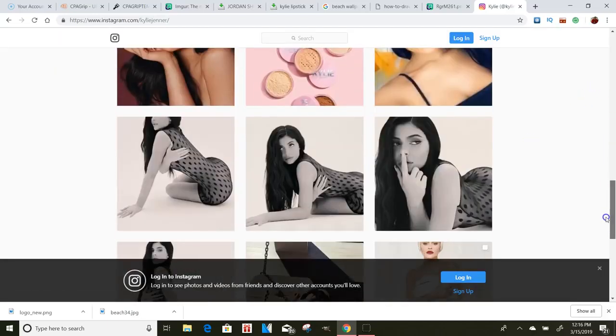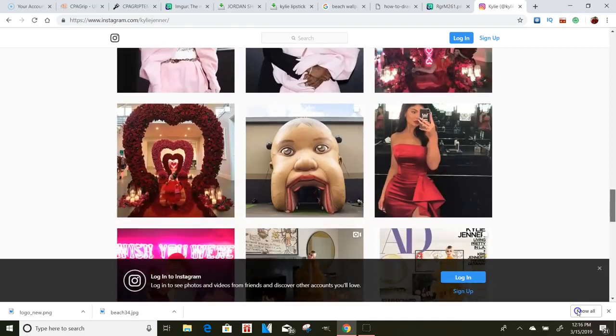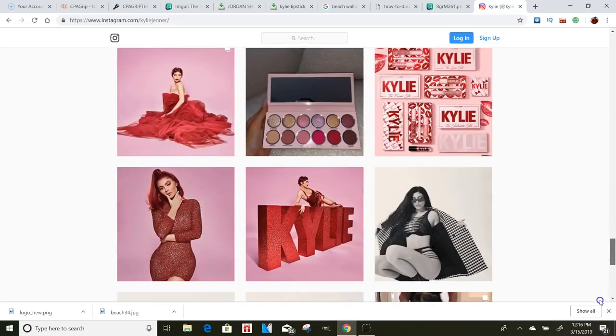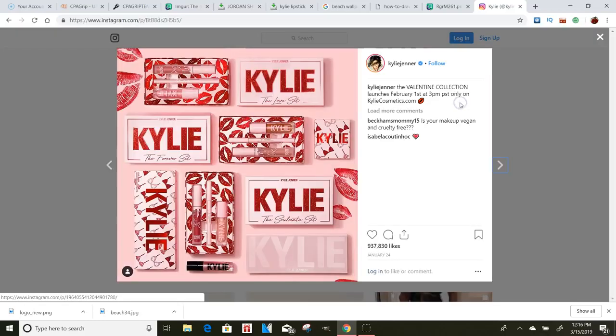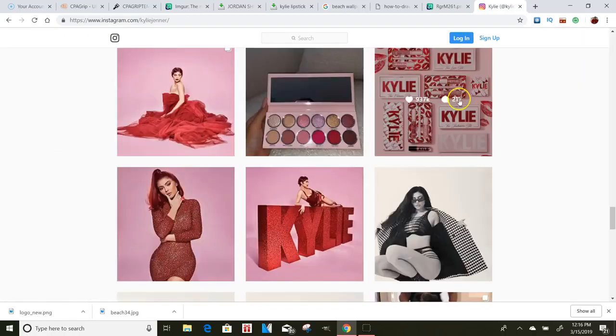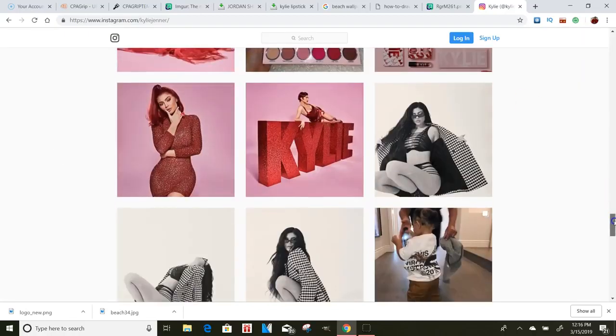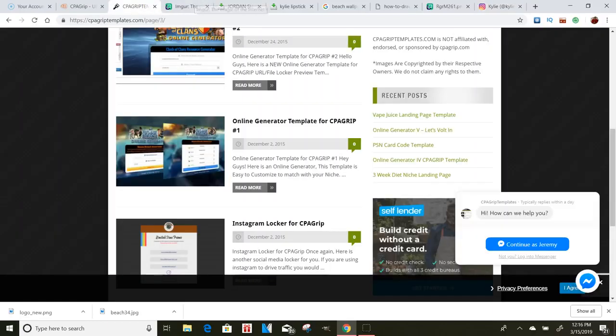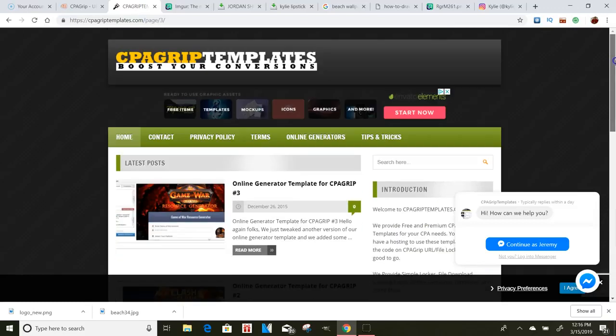So if you just go down here on her makeup line and her lip lines and all that, whenever she's posting about her lipstick, just go to all her lipstick posts, because I know she has a bunch of them. This right here, 21,000 comments, guys. You can easily start hitting these people up and say, hey, you want some Kylie lipstick, or check this link out for free Kylie lipstick, and you can be getting leads and sales like that all day long. So it's really about how bad do you want it. So when I say go to these websites and check this stuff out and do your research, guys, figure out what it is that you want to do and go ahead and crush it, man. It's your year to make money.